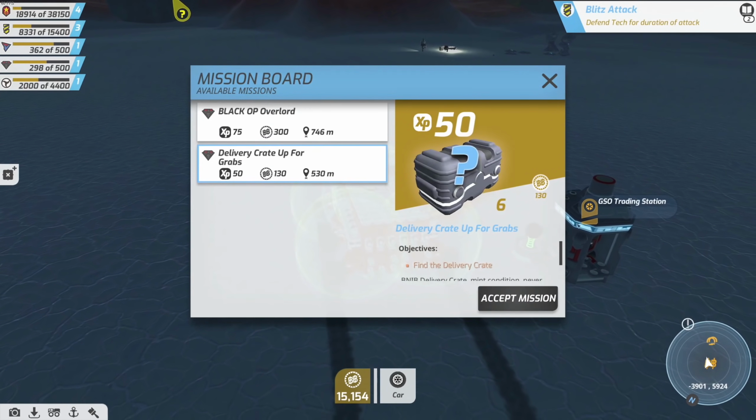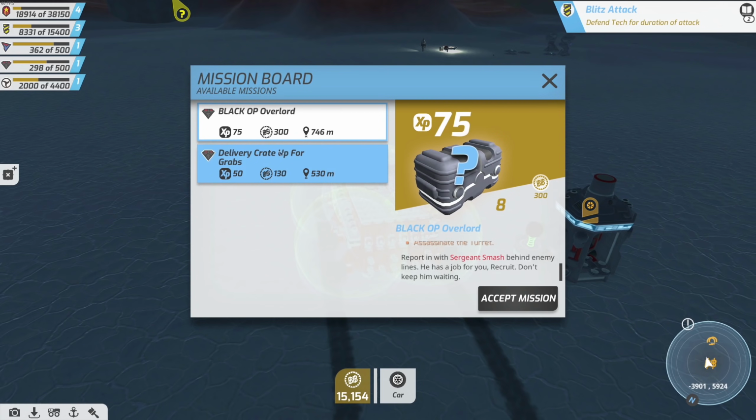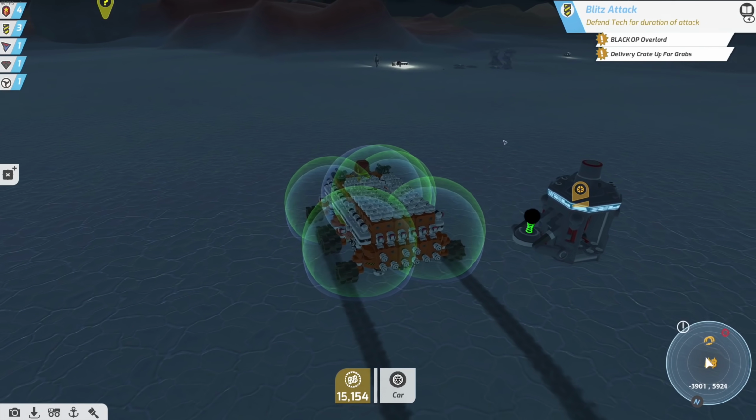All right, so we are back. Do we have any more missions? Oh my gosh, we have more. Seek out Sergeant Smash, assassinate the turret. Report to Sergeant Smash behind enemy lines. He has a job for you, recruit. Don't keep him waiting. And a delivery crate. Look at how minimal the XP is. Well, we are super early in our... oh, it's only a 500, wow. We'll grab both of those before the things refresh.